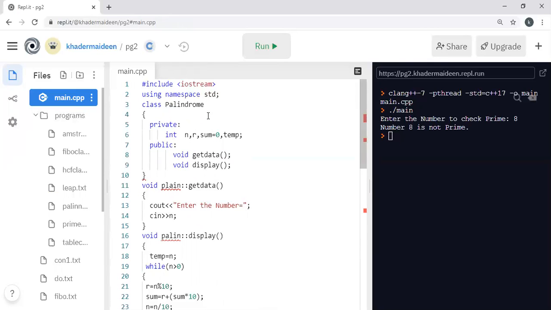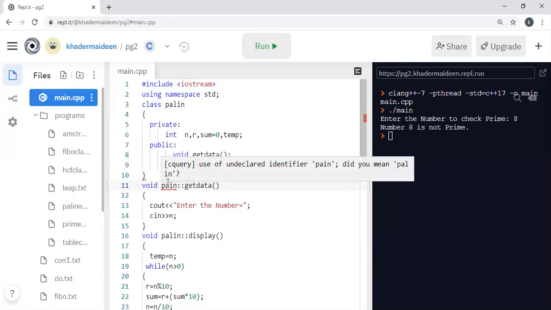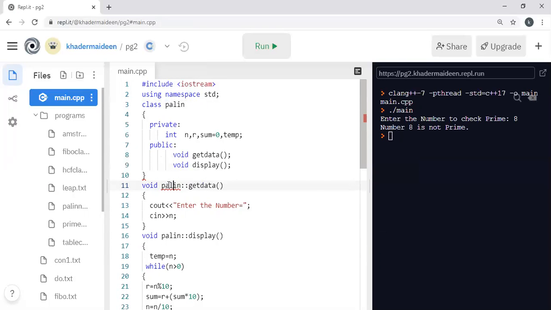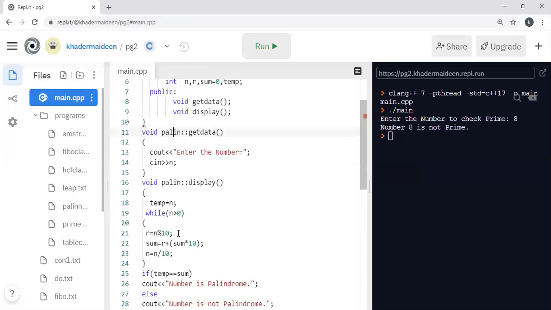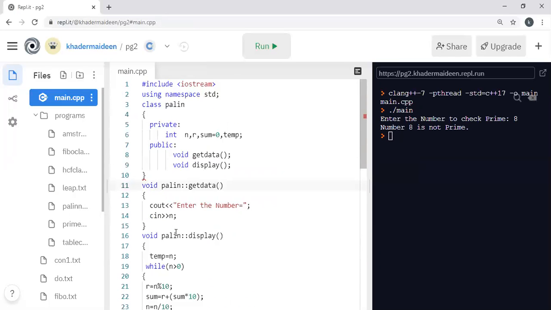It shows an error. Now execute this program.